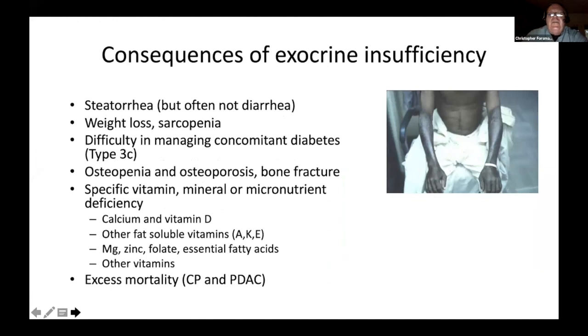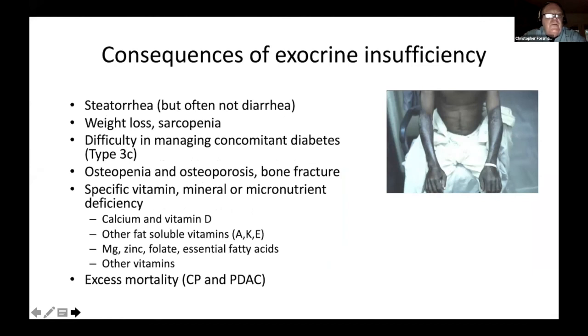So let's leave pain and talk a little bit about exocrine insufficiency. Again, these are patients who generally have less than 10% of normal enzyme output. They oftentimes get steatorrhea, that is fat in stools, but interestingly, they may not always have diarrhea. So they may have massive steatorrhea without complaints of diarrhea.